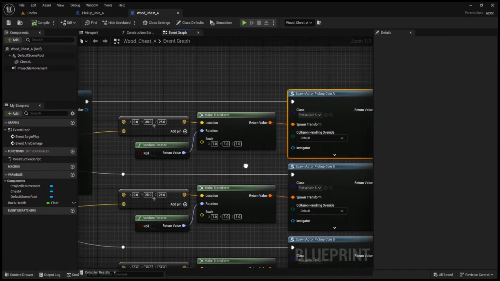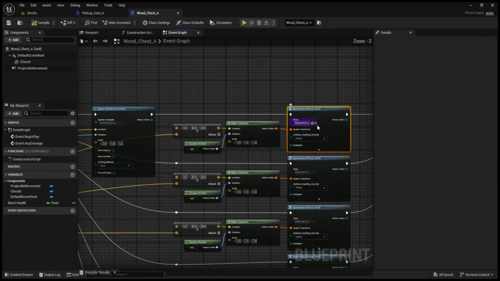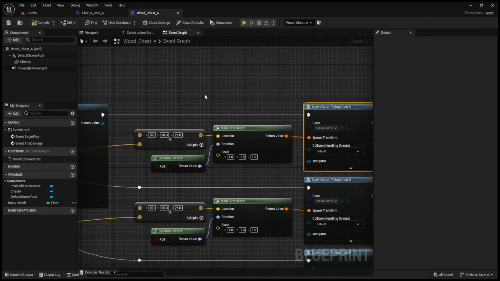And then for the actual location, the location is going to be based on wherever the chest is. We already have that as the default 0, 0, 0. It'll be wherever the chest is. But I don't want every single one of these coins to spawn in the same spot on top of each other, because that might cause some weird stuff to happen with the physics.